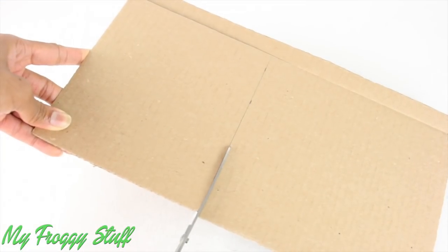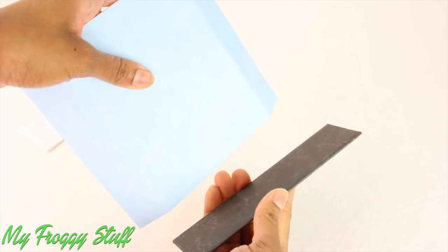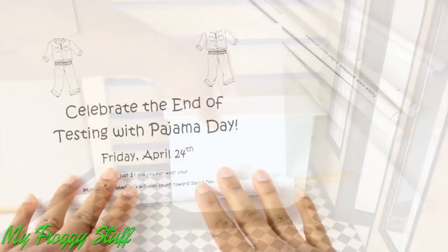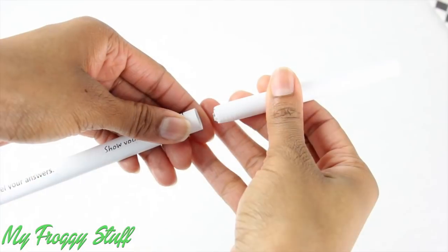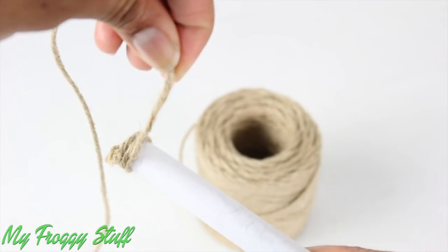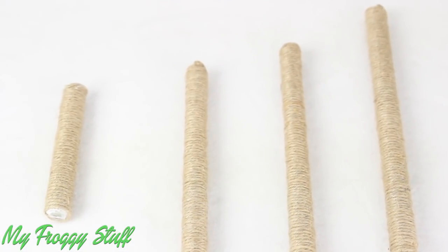Cut a piece of cardboard, fold in the sides, cover with paper, glue covered cardboard to the top and bottom to make a counter. Roll paper tubes, gluing more than one together to get the needed height. Wrap and glue twine over the paper tube, make a few in different sizes.